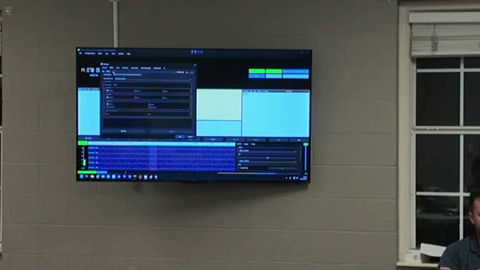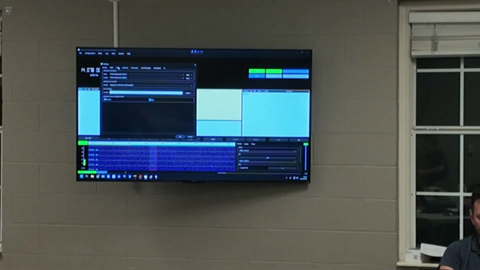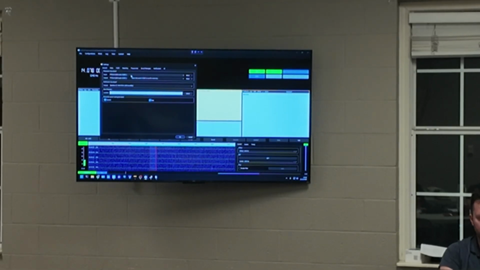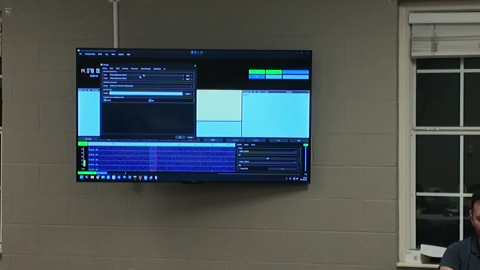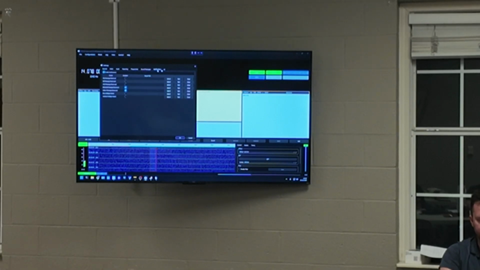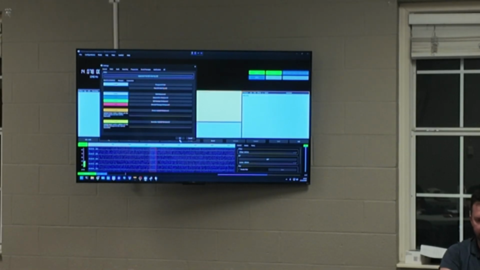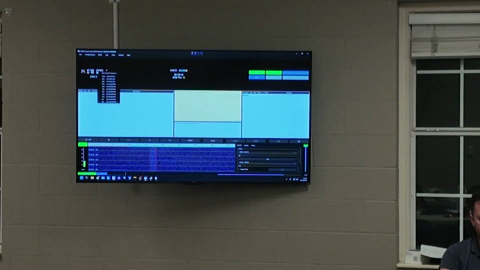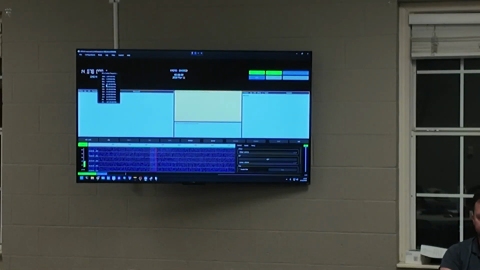Use FLRig again, so just pick FLRig from the drop down for radio. Audio, you point it to your radio in the sound card settings. And then all this, you can just leave as is until you get acquainted. It's got its own list of frequencies as well for every band.